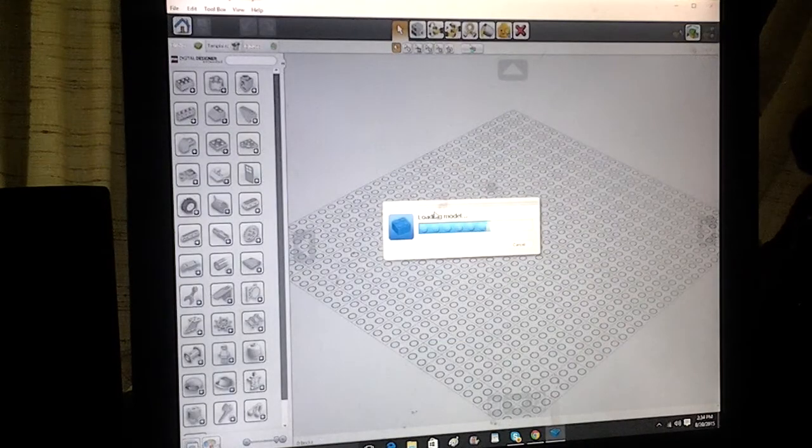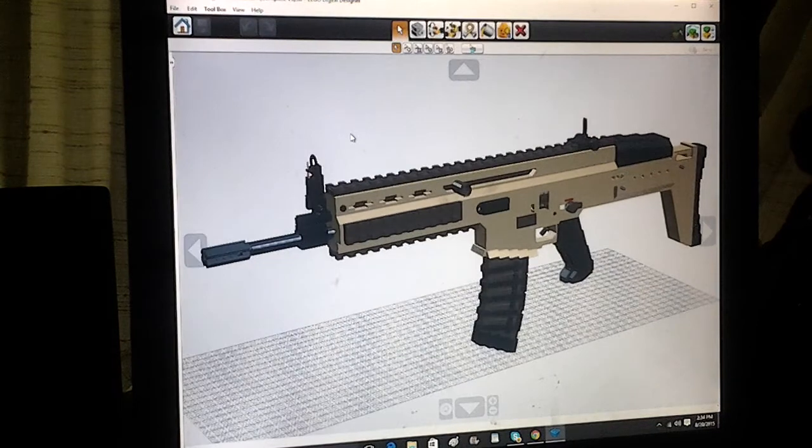LDD is much, much quicker on the desktop. So happy. So here it is on LDD. Like I've said in all the other previous videos today, LDD does not do this model justice. The rendered image looks a lot better than this. That's just because LDD for some reason gives the Legos a weird cartoony look, different things like that. I'm just glad this model turned out as good as it did.